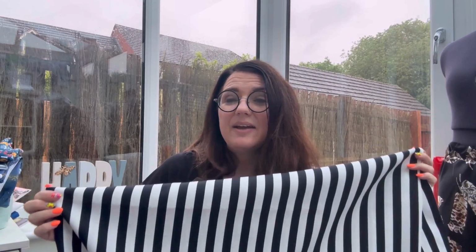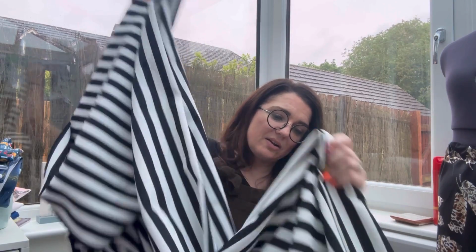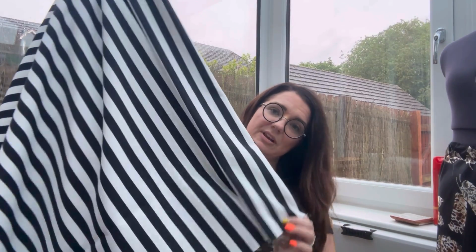Shorts and a jacket. I'm thinking like the little set that I did a while back, which was the jacket by Helen's Closet, and I can't remember what it's called, but it's a nice little jacket. And then also I did it with a pair of shorts called the Pietra Pants shorts, and I think that would make a lovely little combo for the summer, and then with the jacket with some tights for the winter. So I got that as well. Yeah, as I say, £5 a metre that was. I just really, really like that stripe and that contrast again. I love.